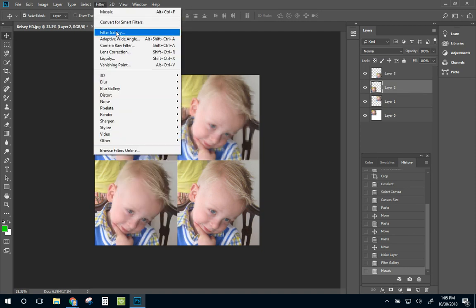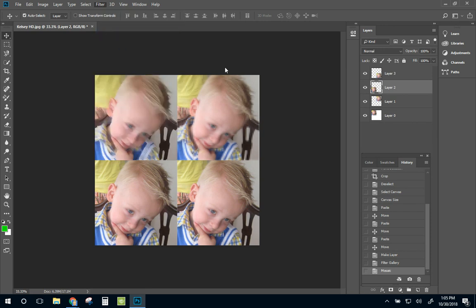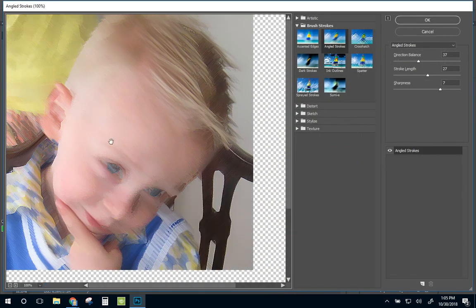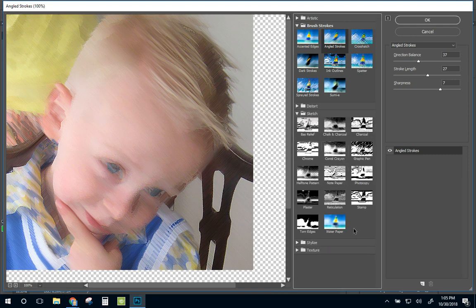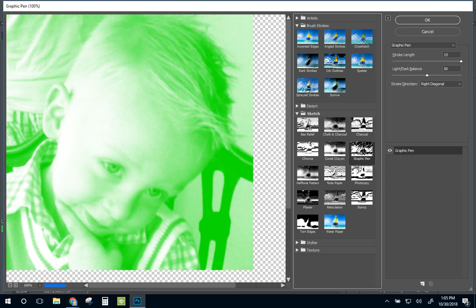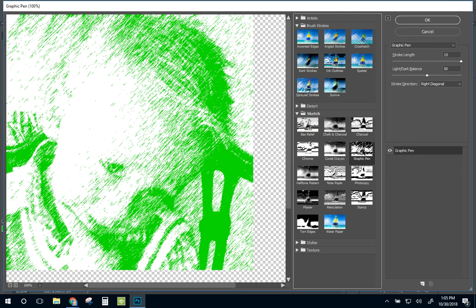Again, I'm going to go to my filter gallery. Now notice up here at the top, it's giving you your most recent filter that you used, or your most recent option, which is kind of convenient if you want to keep using the same filter or option. I'm going to this time go back to my filter gallery. Remember, I can do it 2 different ways. And this one, I like this one because it gives me some actual options here at the beginning.